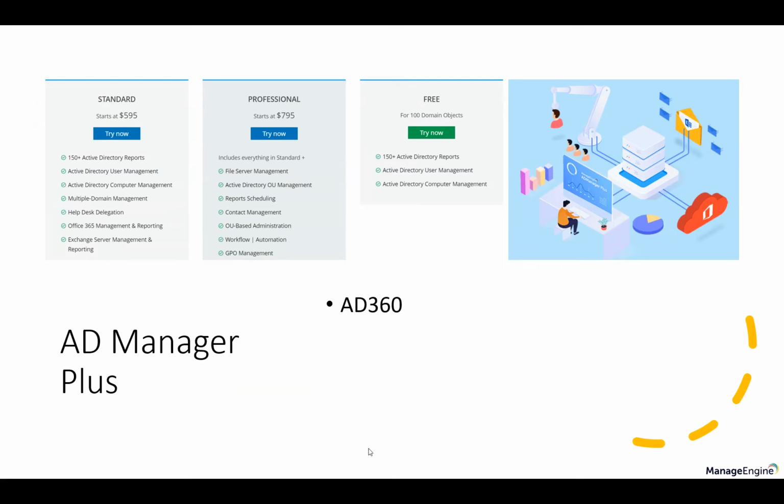So all 6 components put together form AD360, and if you have 1 or more of these components, I would say go with AD360, and enable the licenses of the components as and when you need them.